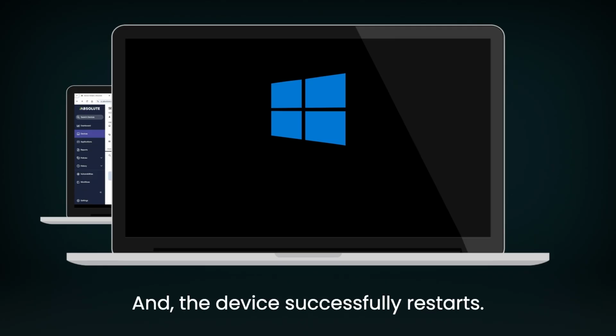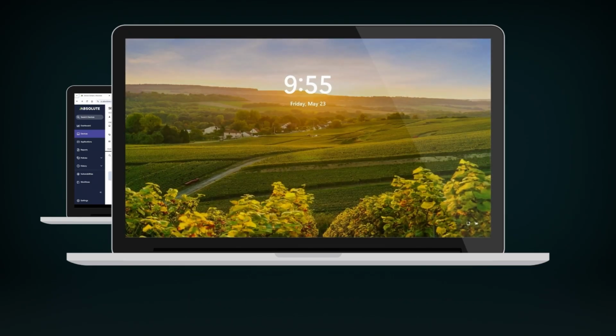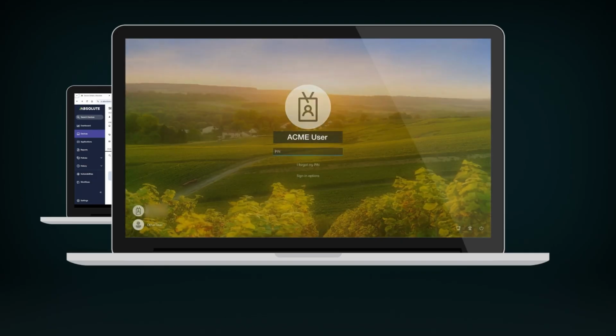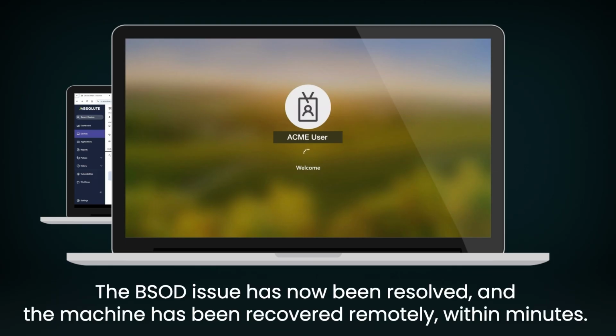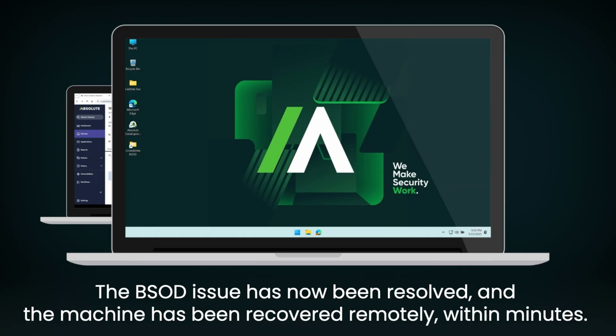And the device successfully restarts. The BSOD issue has now been resolved, and the machine has been recovered remotely within minutes.